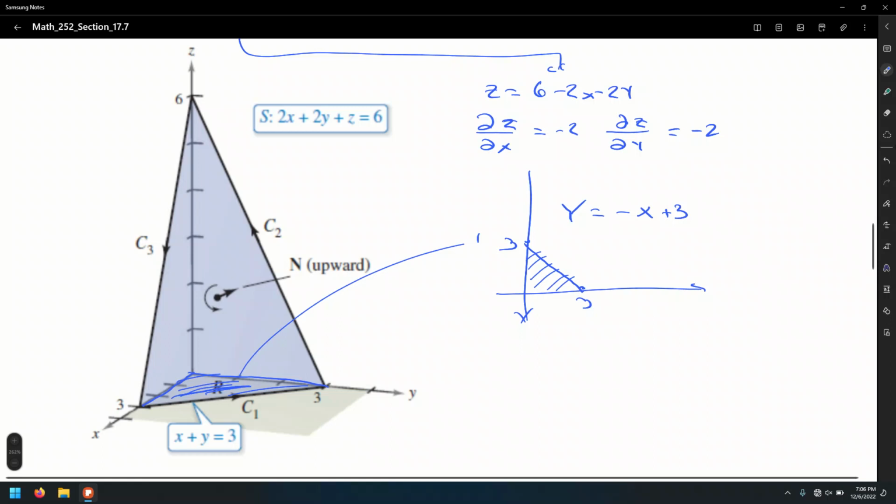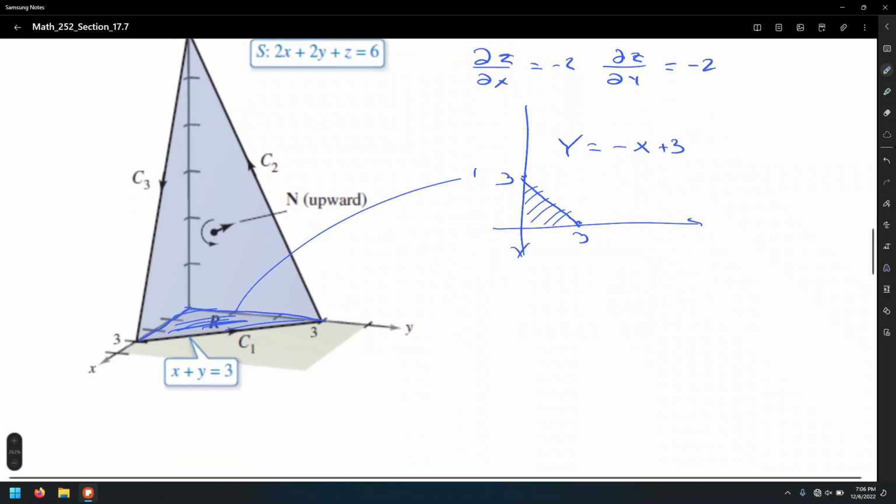And in fact, we can iterate the region, or iterate the integral rather, in this case, as either vertically simple or horizontally simple, either way. But we usually go with the vertically simple idea, because that's what we work with, functions of x. So we integrate first with respect to y, and then with respect to x. There's nothing wrong with doing it the other way. It's just how we are used to doing it, right? Unless we had a more complicated region, we would have to go the other way.